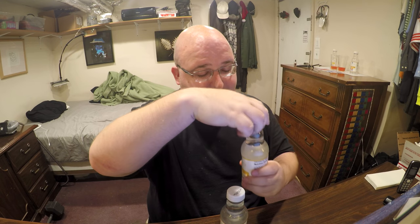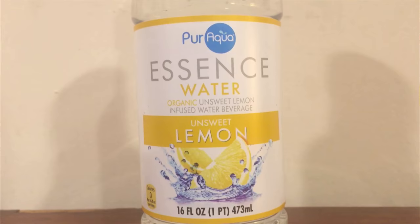I like the store Aldi, and their still water is actually a water I really like, but I've never tried this one. So here we go — this is the lemon one. I could smell it before tasting it. Actually, I think the smell is almost stronger than the taste of it. It's a really, really mild taste — it tastes more citric-y than lemony, actually.